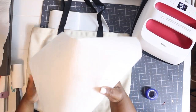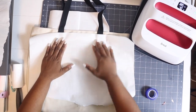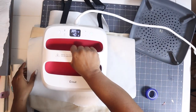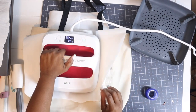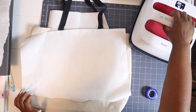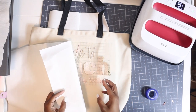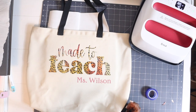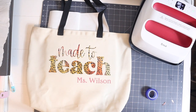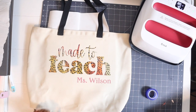All right, and so now I'm going to put a piece of butcher paper on top. We are going to press it, because see, it should be nice and stuck, and we are going to press it for 40 seconds. All right, let's remove our press and look what we have. So lovely, guys, right? That turned out really, really nicely. All that ink made it to our tote.